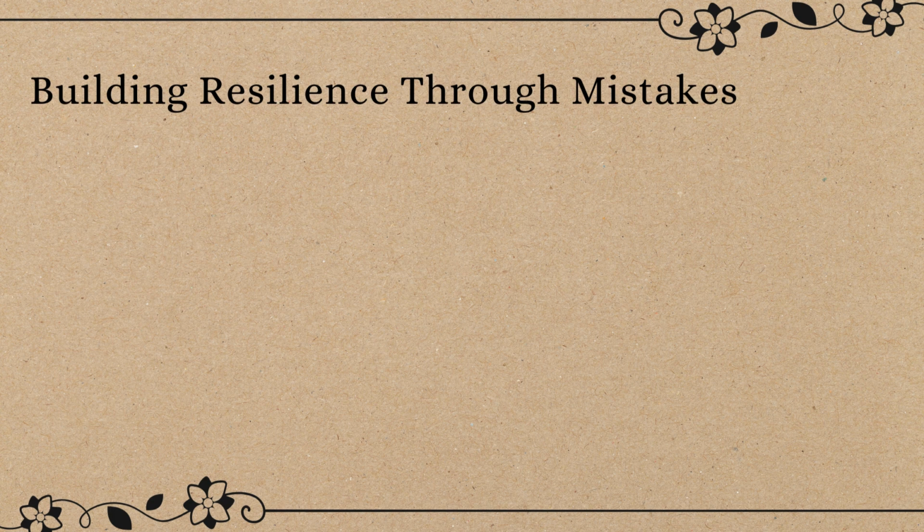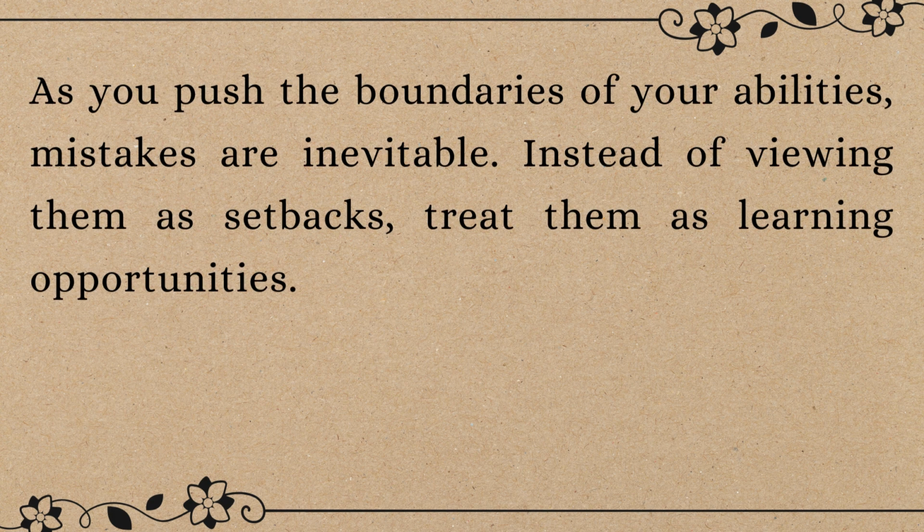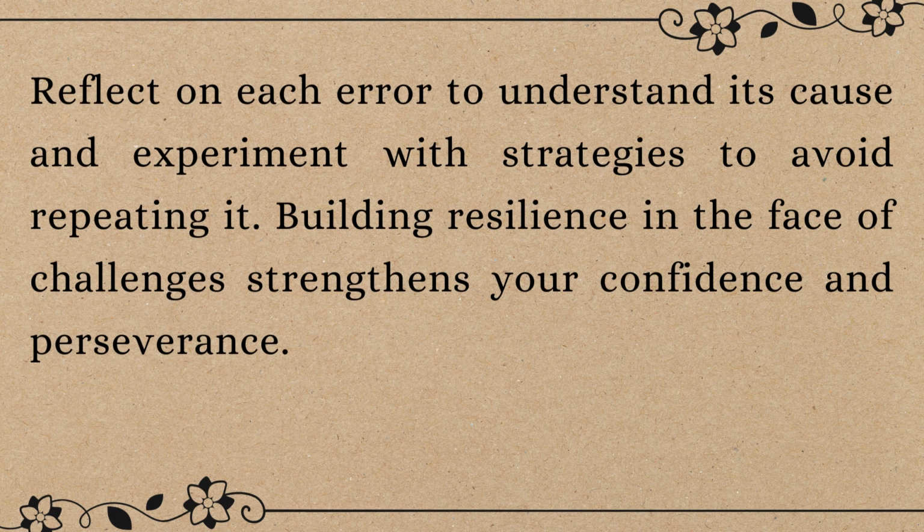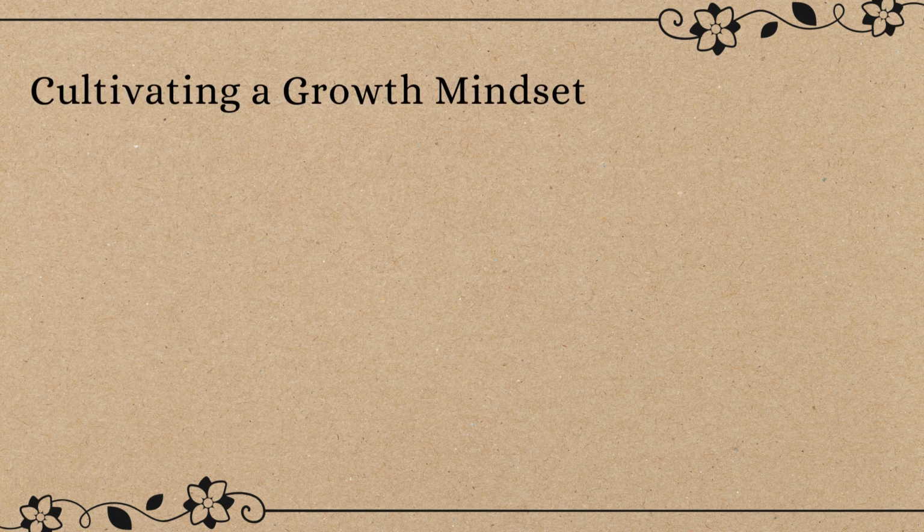7. Building resilience through mistakes. As you push the boundaries of your abilities, mistakes are inevitable. Instead of viewing them as setbacks, treat them as learning opportunities. Reflect on each error to understand its cause and experiment with strategies to avoid repeating it. Building resilience in the face of challenges strengthens your confidence and perseverance.